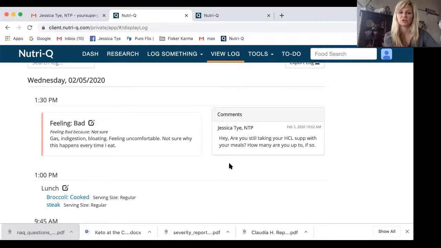She hasn't told me yet where she ate that meal. But my next question, or probably even in that comment, would have been, where did you eat? Did you work through lunch? Were you eating at your computer while you were working? Because that's going to tell me she was in a sympathetic state, not a parasympathetic state, and she's not going to be able to digest that food well and use those nutrients.